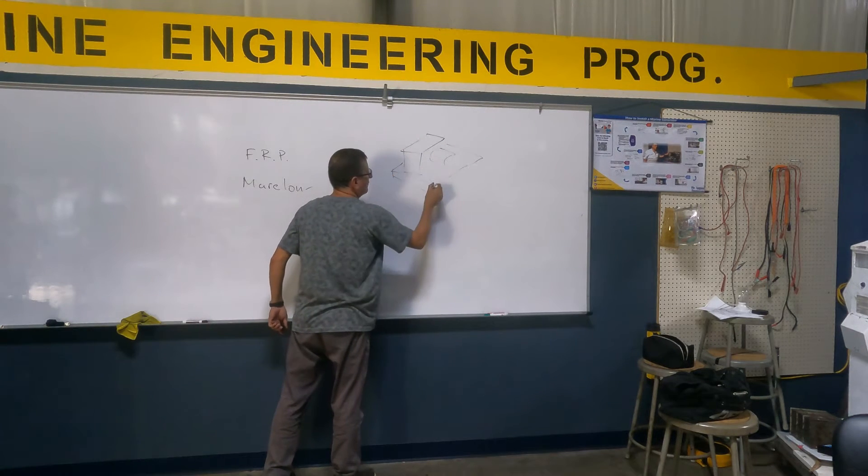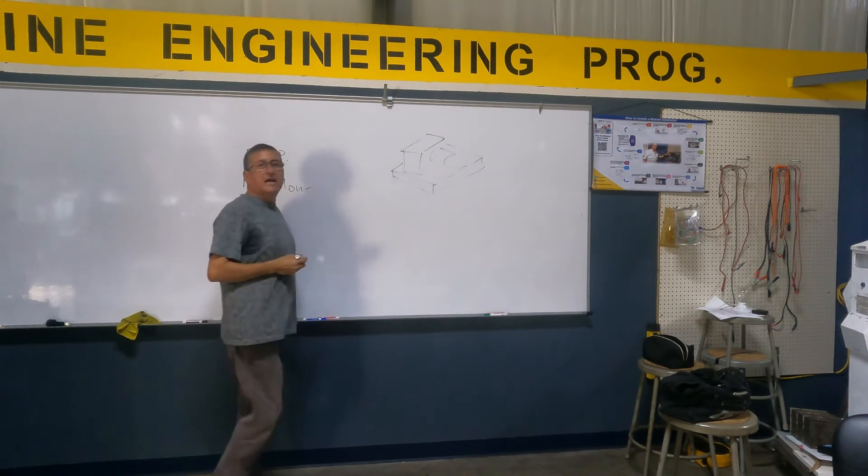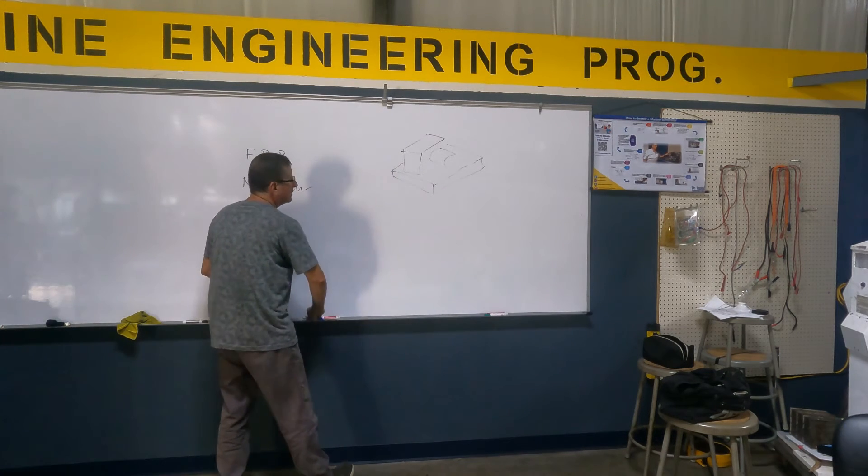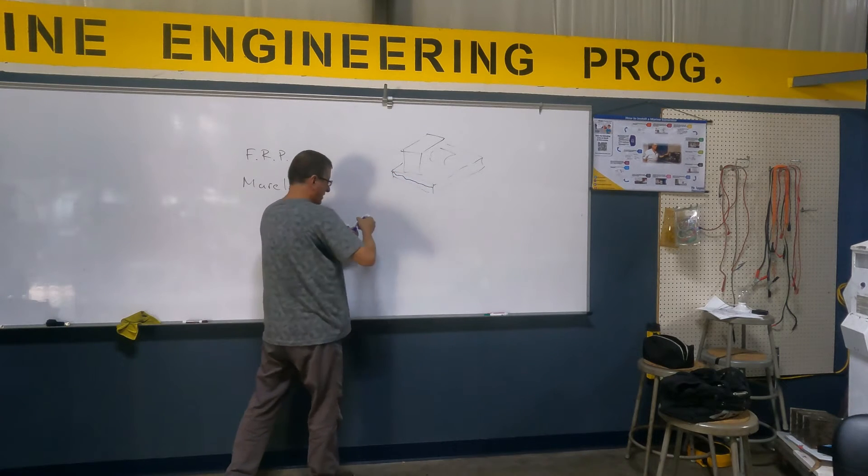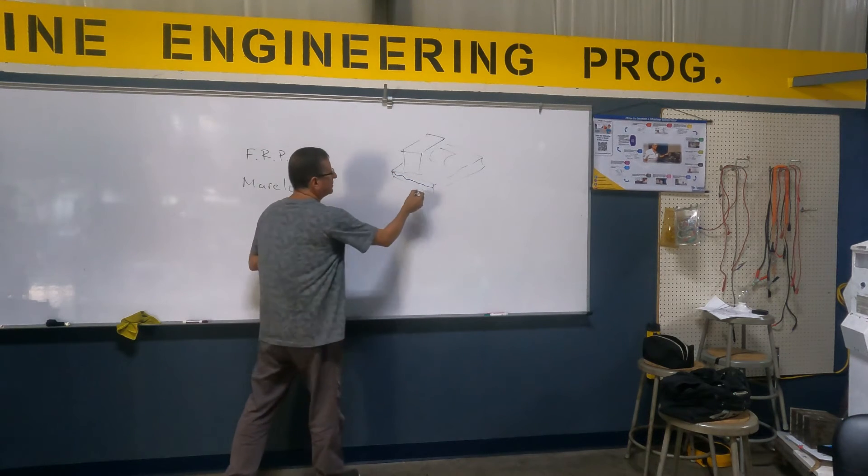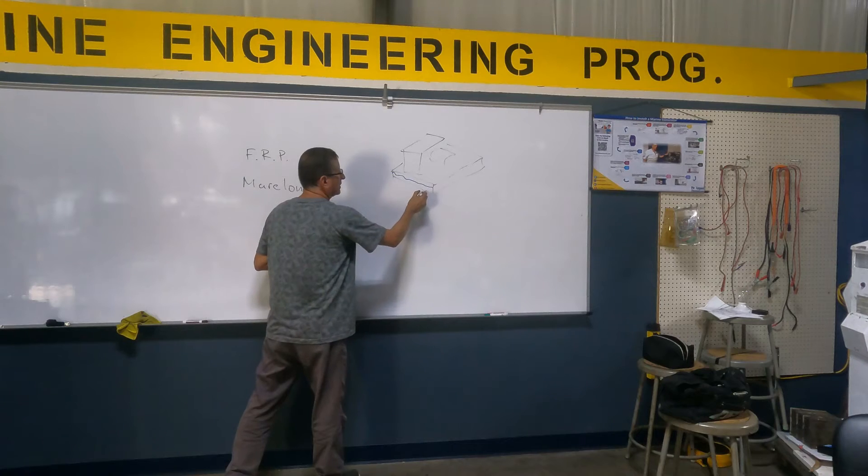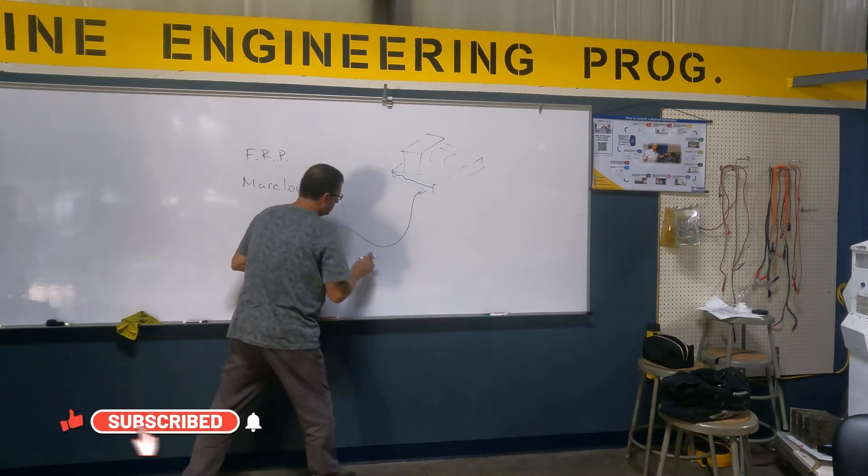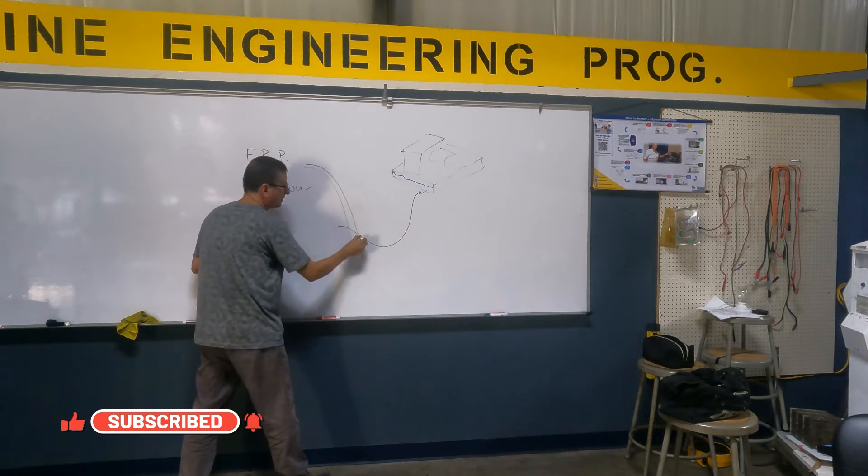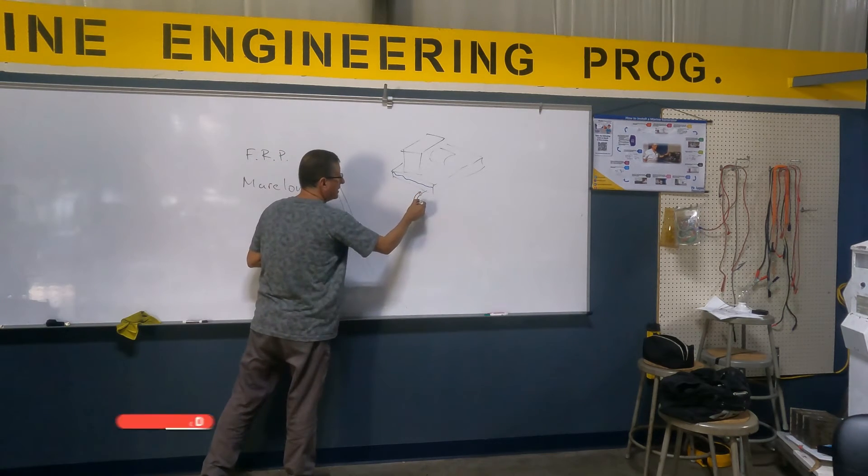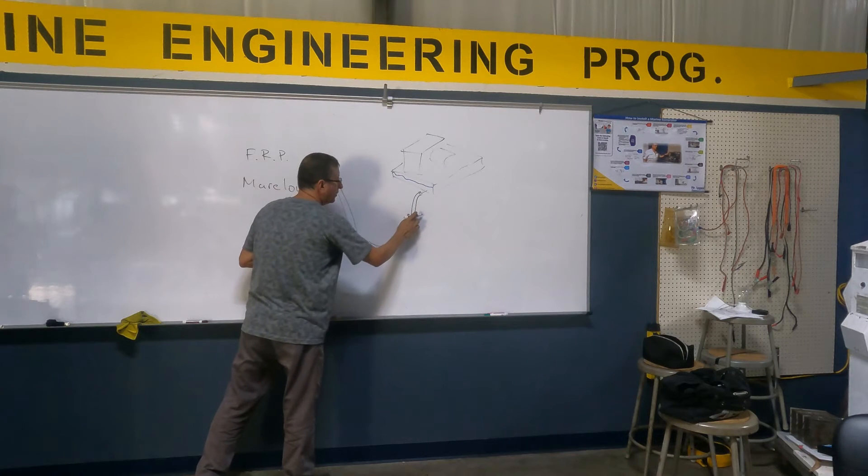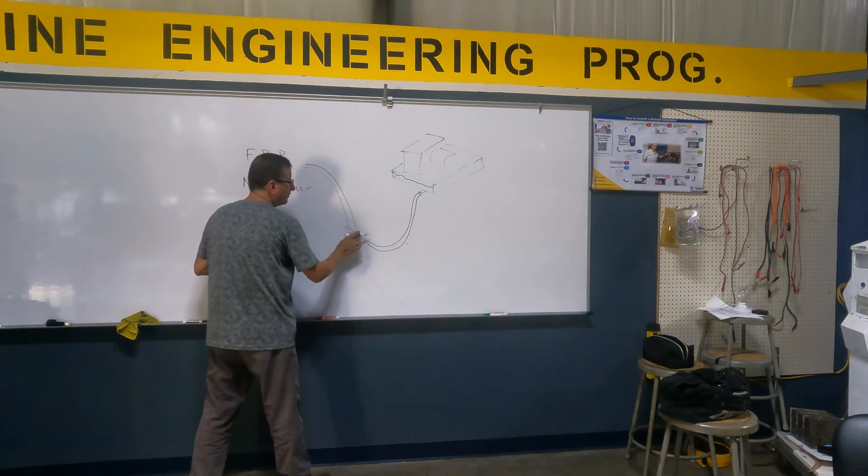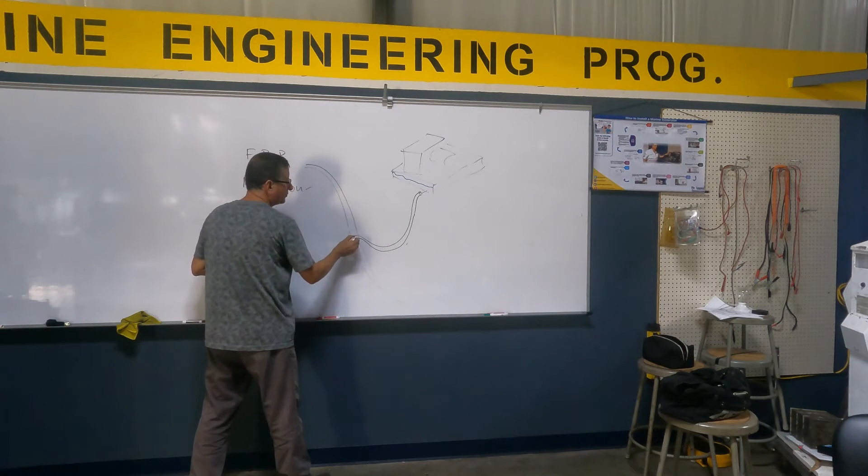And this is the evaporator that is located in the cabin. In the evaporator, they condensate water. And that water condensated should be drained with a clear hose here. Suppose that this is the boat. This is the hull of the boat. And this is the drain line with fresh water. Condensated line of the air-conditioned system.